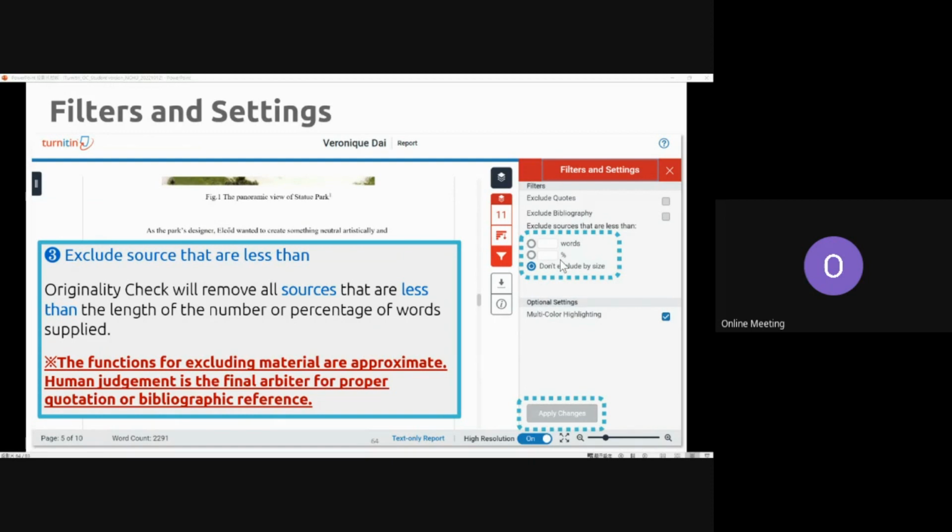However, please note that this function to exclude by word count or percentage is approximate, and human judgment is still the final arbiter for proper quotation or bibliographic reference. Because in a large document, even setting it to exclude 1% similar sources may exclude very large matches or sources. So please use it very carefully.